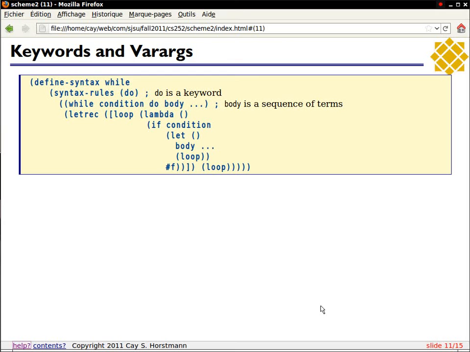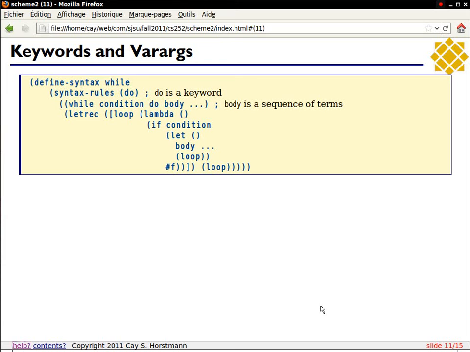So let's actually study that because it's a little nasty. We have to write a recursive function, and we don't really have a lot of tools for this. This let rec is necessary because I'm defining loop, and I'm also using loop in the body, and I have to do it at the same time. Because if I were to just use let, then it would first look at the stuff inside here, and it would not tie it up with the same thing that's here. So let rec ties the two together. Now, the function says if the condition is true, then I want to evaluate the body again, and then I want to evaluate this loop statement, where loop is the thing over here.